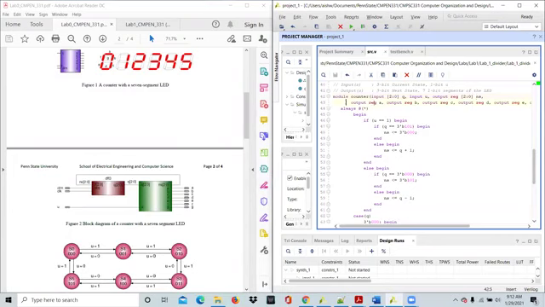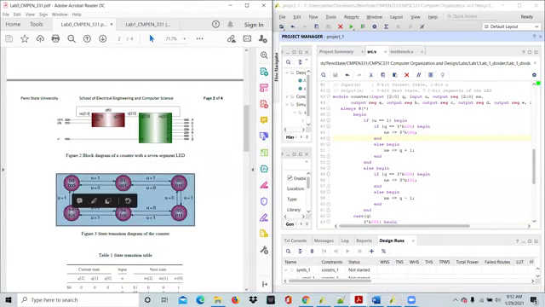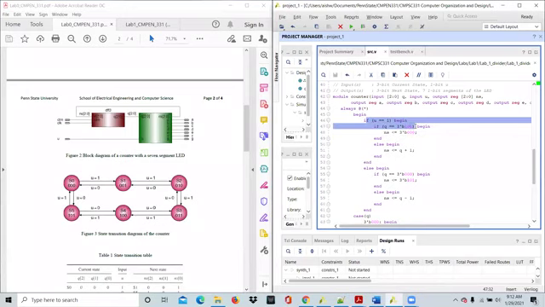So those are all declared as output registers. Now, if you see in the state diagram, we have six states. If u is set to 1, we keep moving forward, from 0 to 1, 1 to 2, 3, 4, 5, and once we reach 5, and if u is 1, we again have to go to 0. So if u is 1 and our current state is 5, we go to 0.